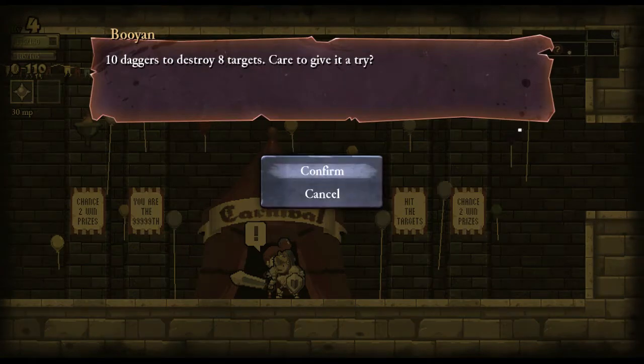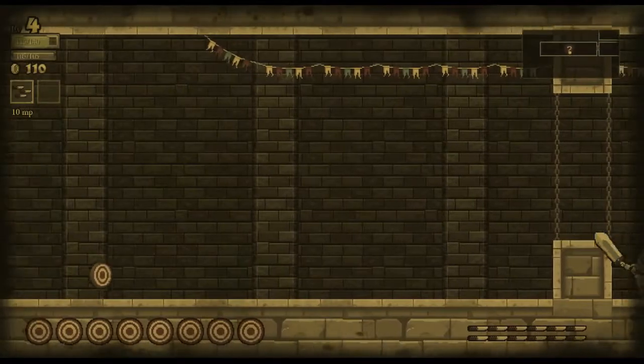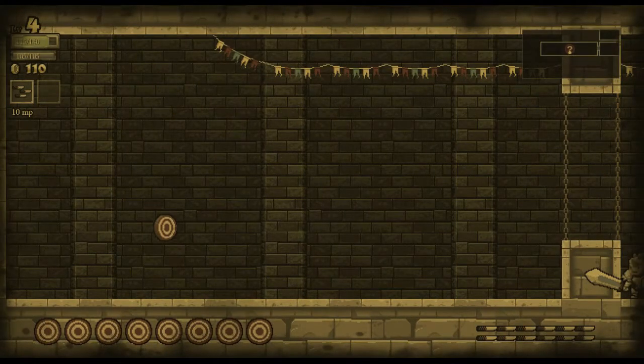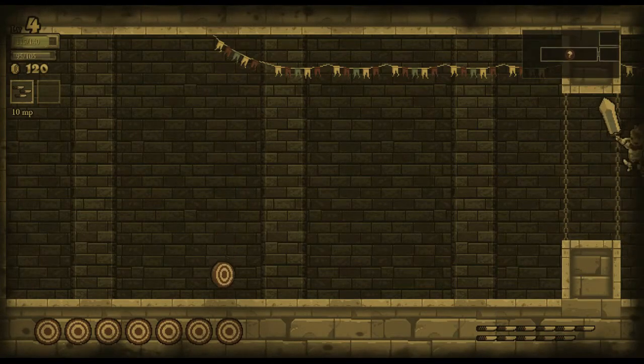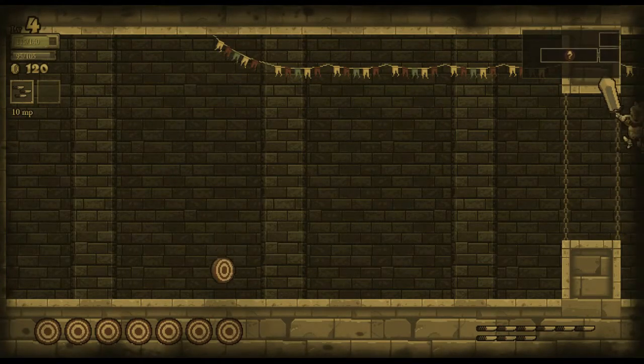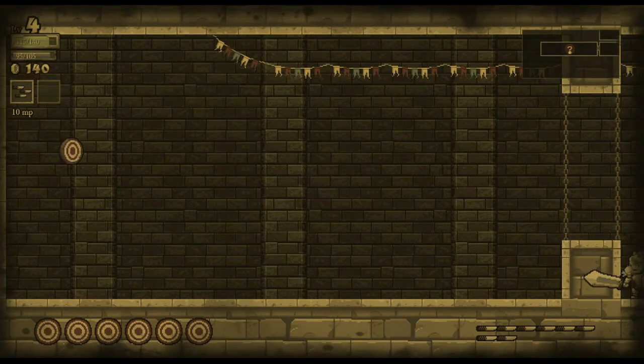Succeed and it gives you a nice reward. 10 daggers to destroy 8 targets. Sure, we'll do it. Now what you want to do is wait till your target gets out to its point, and then hit the target correctly. Like, you might think the target is going to bounce around diagonally. That's not the case. They always fly out to the same line, and they just get generally faster as you upgrade them a bit.